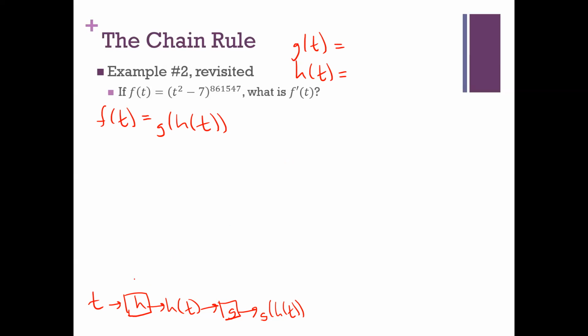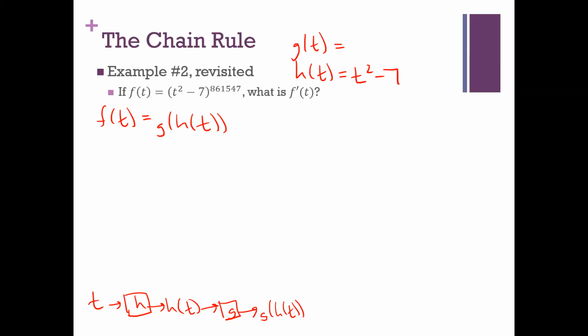Well, I'm asking these questions to figure out what h and g are. But what I was getting at was, if you look at this function, if you had a value of t, what's the first thing you would do with it? Square it. And then what would you do? Subtract 7. Garrett? So I think the innermost function is t squared, and then have a third function, but for right now, let's try to hold it to 2. Let's just capture those two operations. First, I square an input and then I subtract 7 from it.